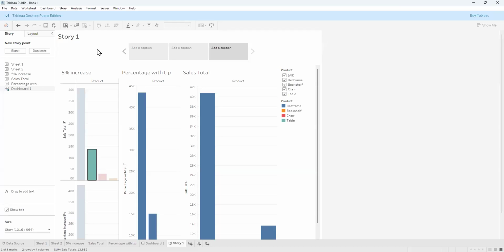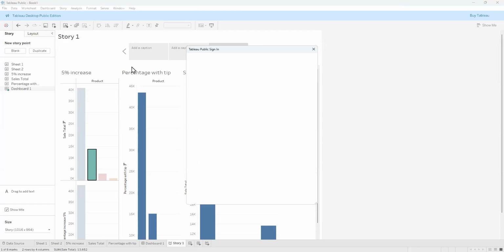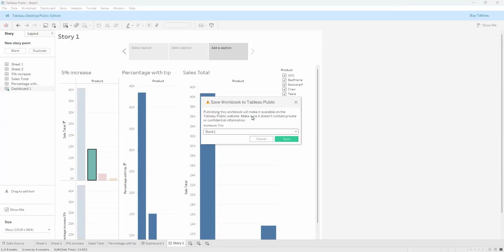So here it is. So we're going to go up here and we're going to go to this little button here. It says Save to Tableau Public. And what it's going to do, if you haven't already signed into the website, is ask you to sign on to the website. You got to sign in first.